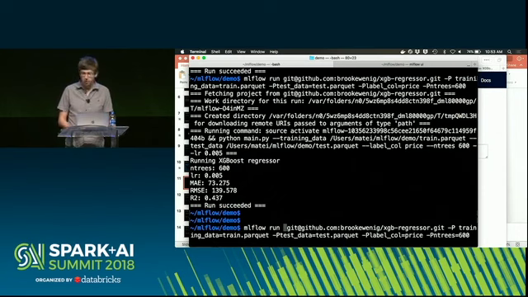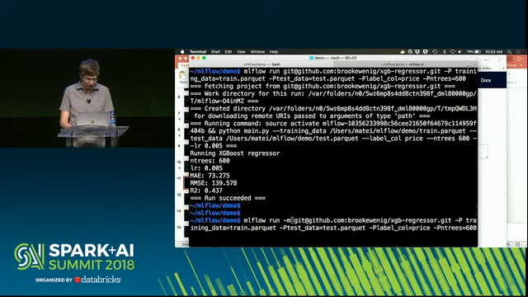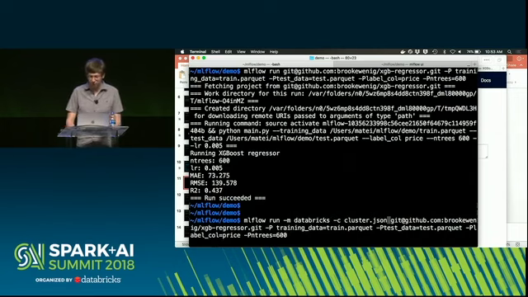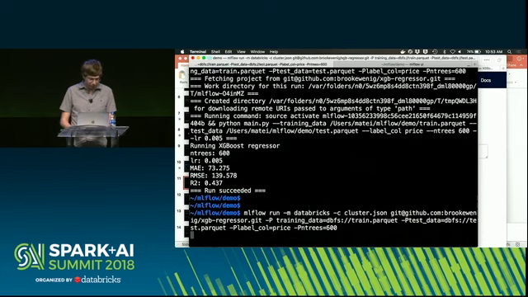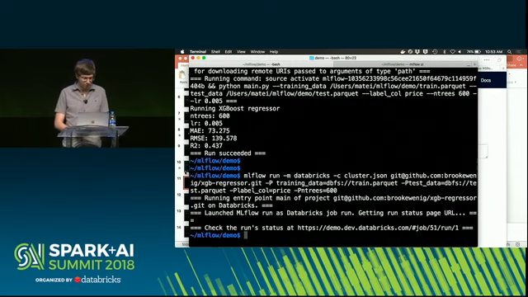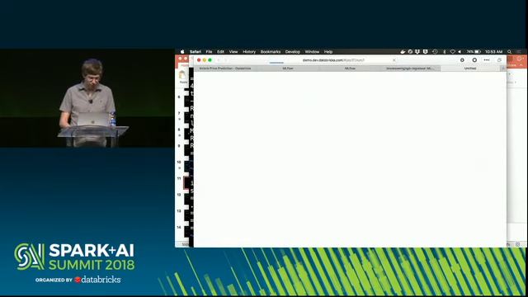I can also run any GitHub, any MLFlow project on Databricks and on the public cloud that way. And I can just pass a cluster.json, which is a spec for my cluster, and I should point it to data that's actually on there. So I'll point to data that's on there, and then I can just kick it off. So this will actually kick off the job on Databricks, again, with the same parameters. And if I want, I can actually view this job and see that it's actually running over there.